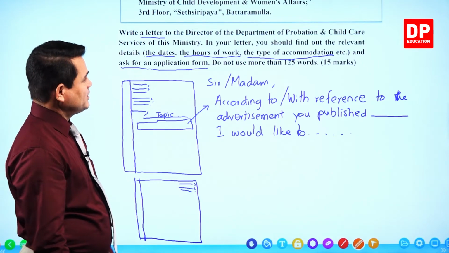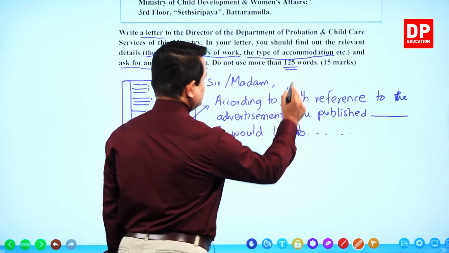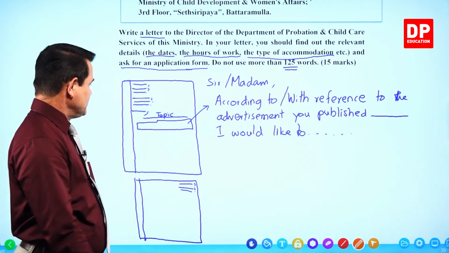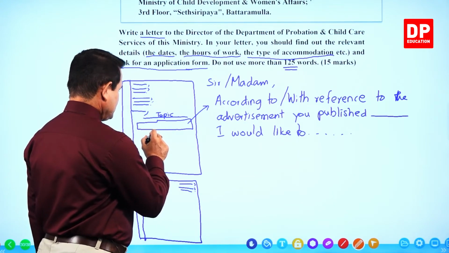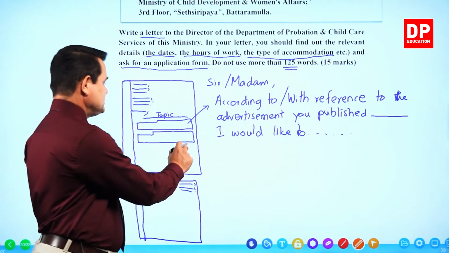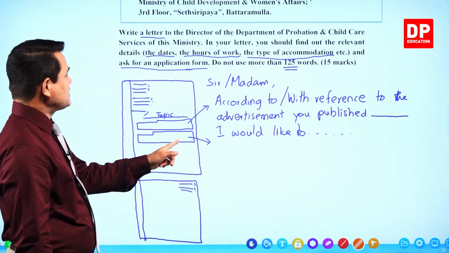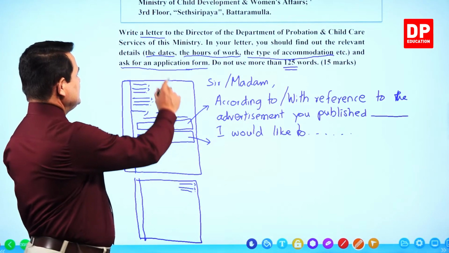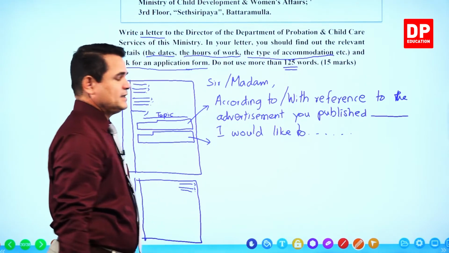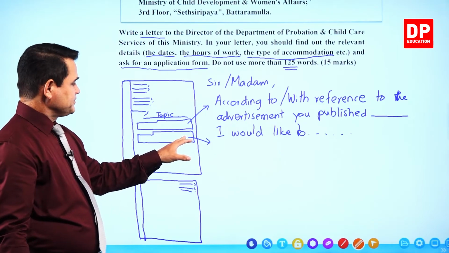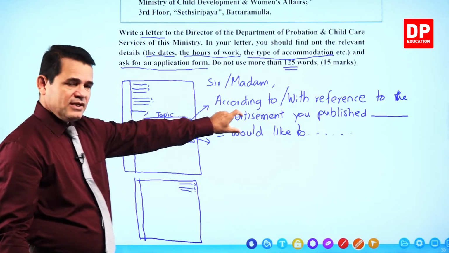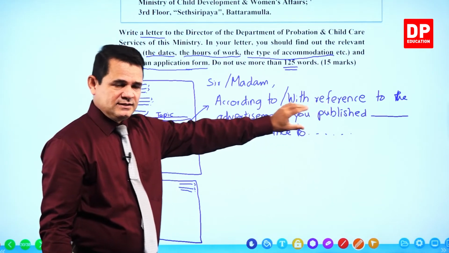Then, now anyway, remember you had to write only 125 words. Then මේකට දක්වන කැමැත්ත ගැන ප්‍රකාශ කරා. Then in the next paragraph, in a new paragraph, then මේ ගැන විස්තර කියන්න. Now there in this paragraph you have to ask about the dates, hours of work, types of accommodation, ඒ වගේ දේවල්. Now so මෙන්න මේ ඇඩ්වර්ටයිස්මන්ට් එක මේ අහවල් පත්‍රය දැක්කා. ඒකට අනුව මම මේකට අයදුම් කිරීමට කැමැත්තෙමි. So that is in the first paragraph.